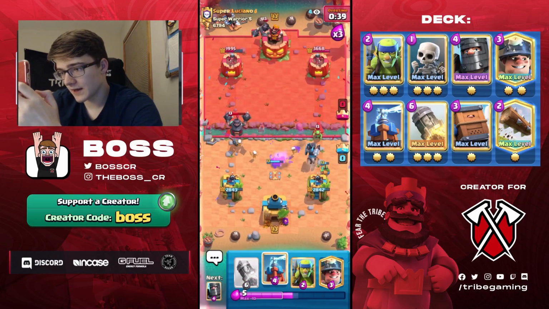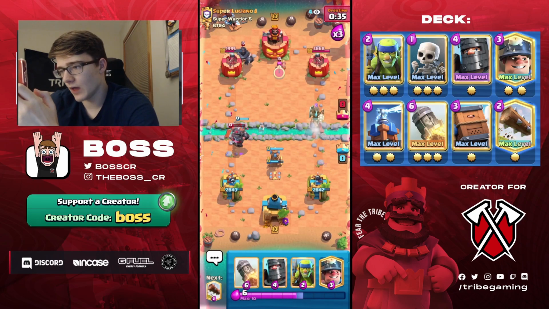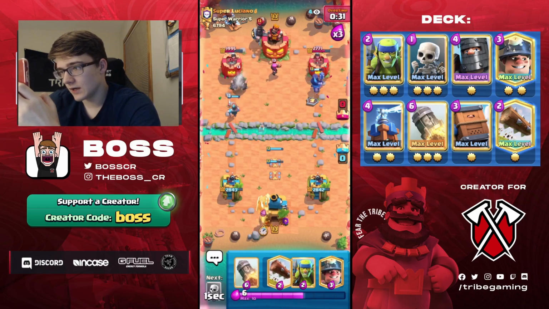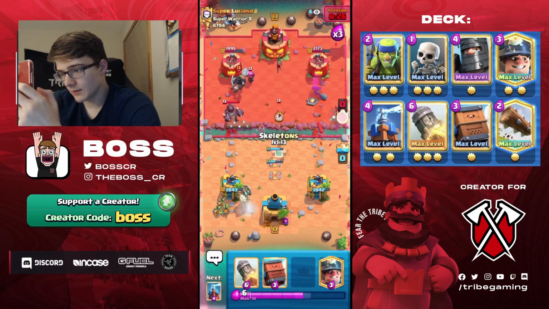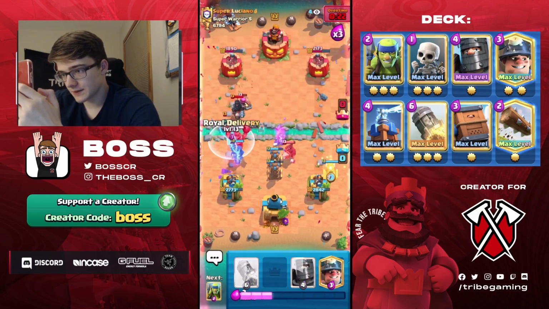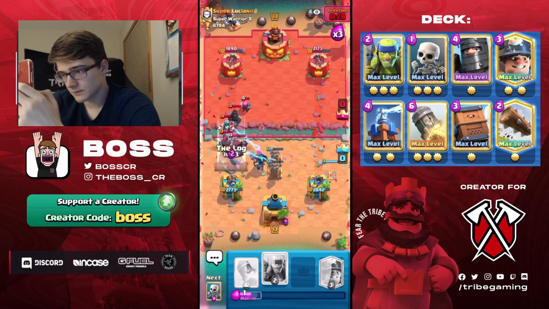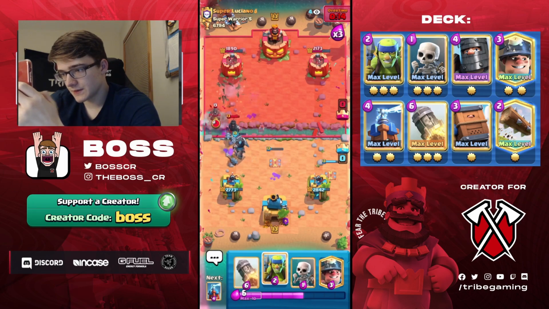Looking pretty good though. Mega Knight comes down in the back. This is the last Mega Knight of the game, most likely, that we'll have to defend. So this is it right here, right now. This is the last one. If we stop this, we should be able to get the win. And we got Tesla City going on right now. Yes, sir. Tesla City.